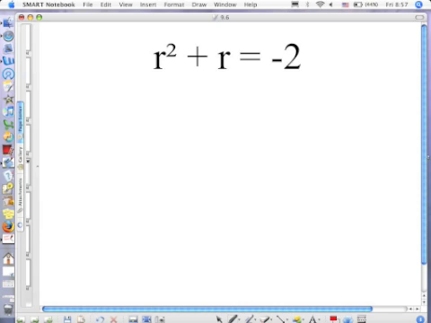So when I see this equation and I recognize right off that it's got r squared in it, I know I need to set the whole thing equal to zero. So that means I need to take this negative 2 and get rid of it on this side and bring it over here. Now that I've set it equal to zero, if I can factor the trinomial, then I will factor it. Can you?